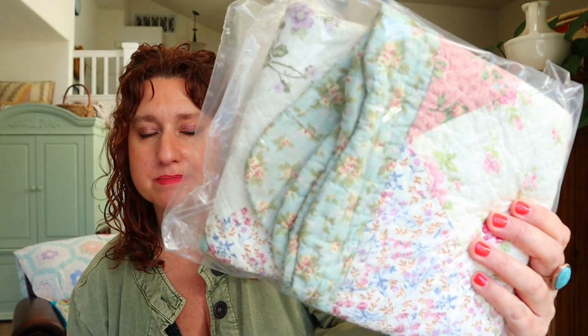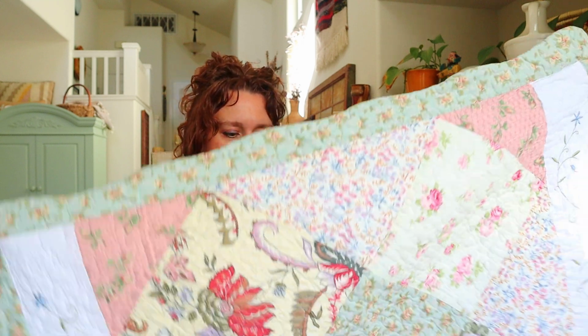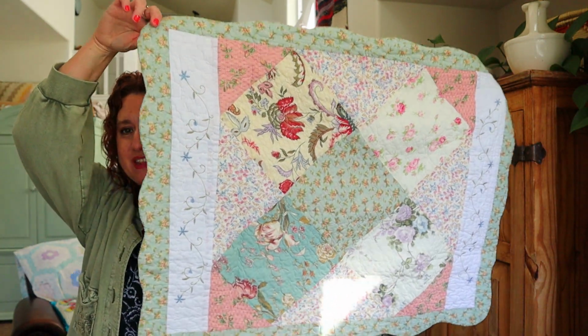Okay, so I'm seeing absolute farmhouse cottage core type thing that I absolutely love already. Oh my gosh, I see embroidery. Oh, this makes me so happy. Jane also lives in Southern California, so we're both California girls. I collect vintage quilts, as you can see, this one here, but I also recently picked up some modern quilt stuff too. I love the farmhouse shabby chic style like this.